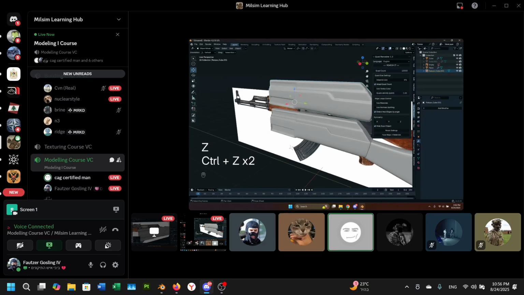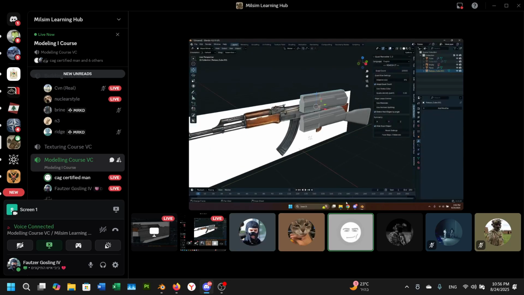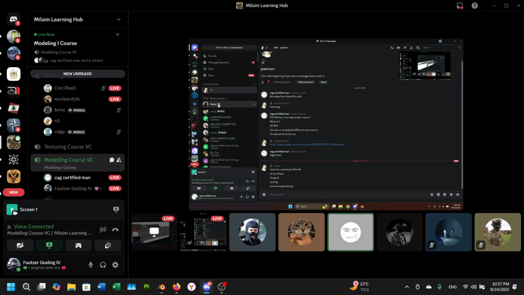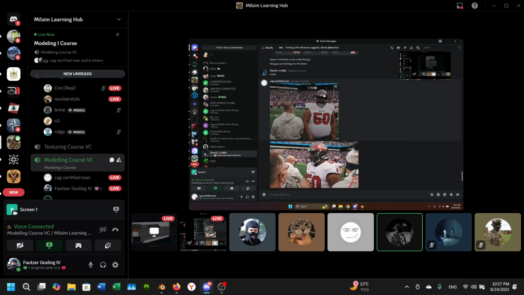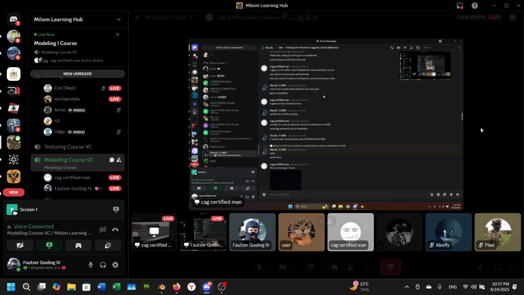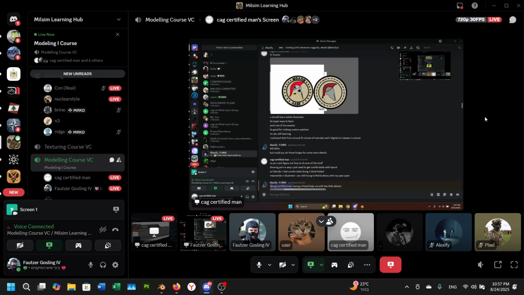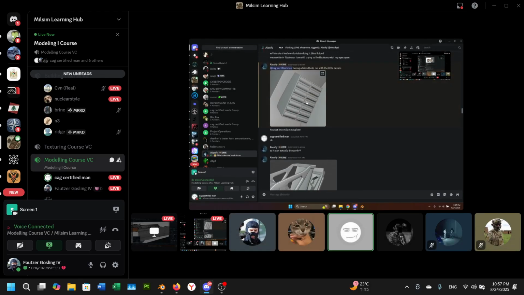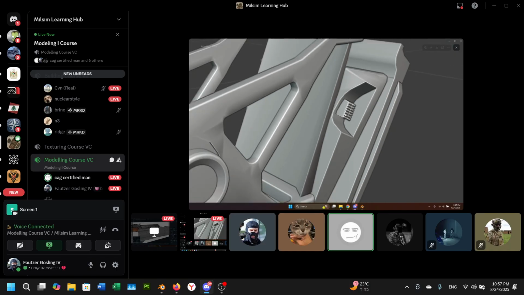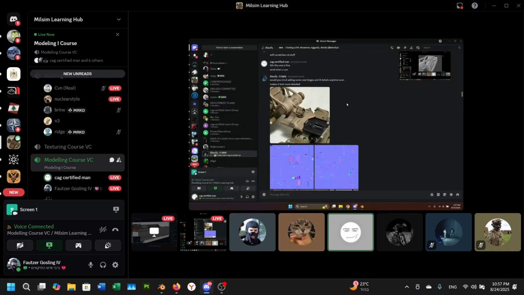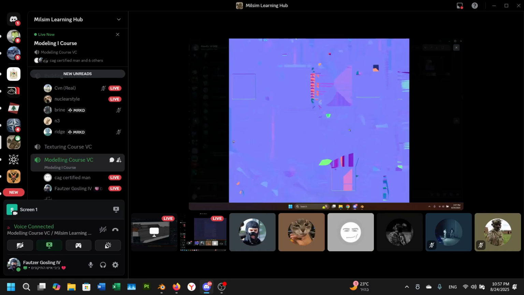Yeah, that's basically how it works. That's, for example, baking. When you see bolts on a model, for example, you don't need all that extra topology. It's useless, it's just going to make extra topology for no reason. You can convert that to a texture basically. So you see this, for example.